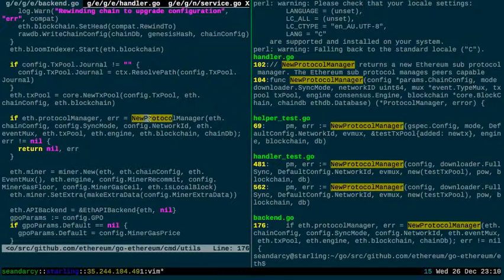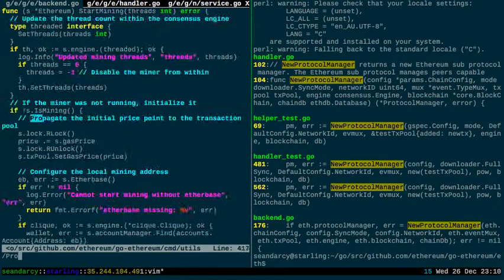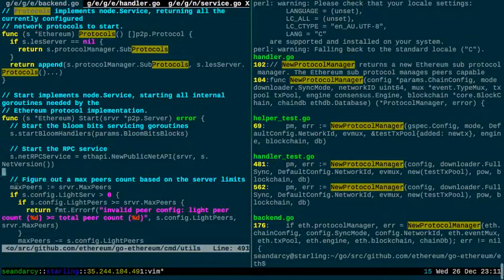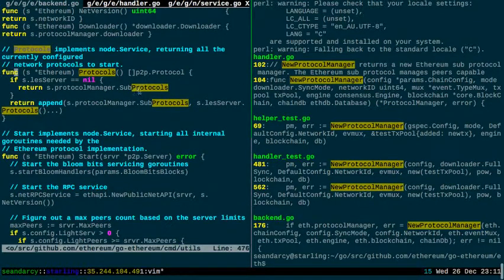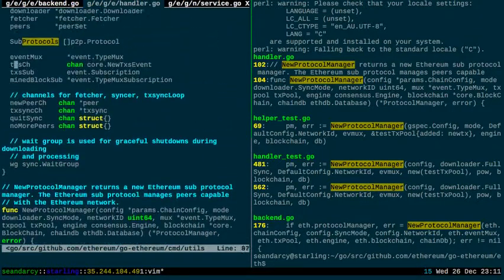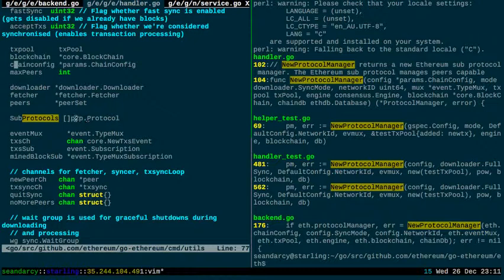And then protocols, subprotocols, version. So the protocol manager has a subprotocols array, which is this array of peer-to-peer protocols.